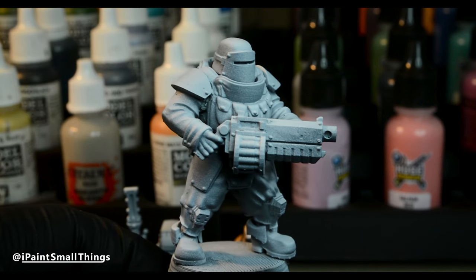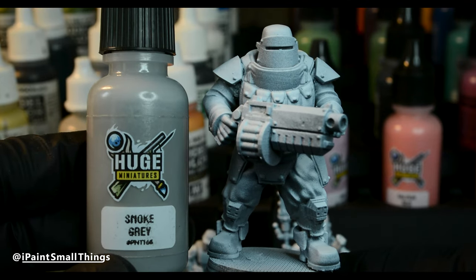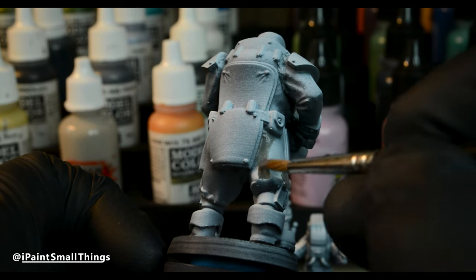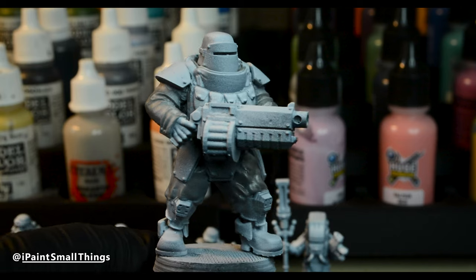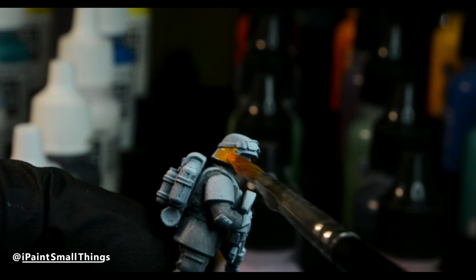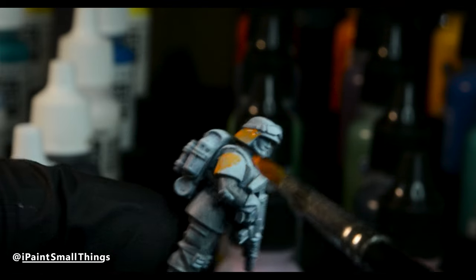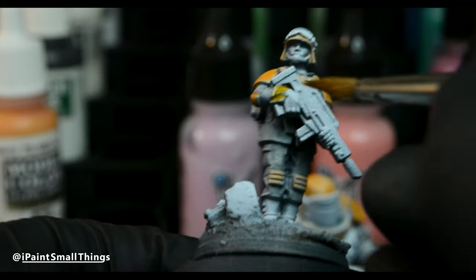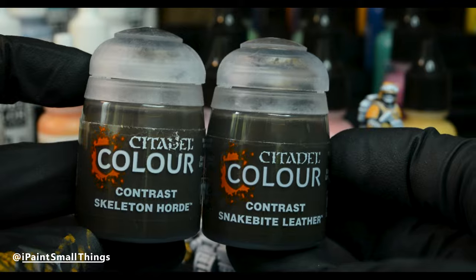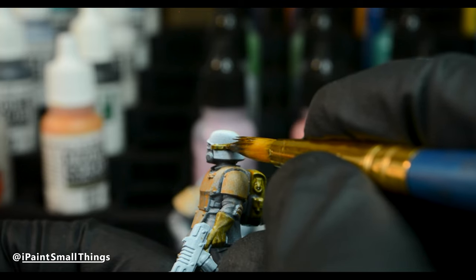Alright, now onto painting the Defense Force, which includes this handsome Ogryn. I first painted the coats and pants with Huge Mini's Smoke Grey. Next, I painted all the armor with Nebula Orange. Orange is a typically difficult paint to work with, but it's one of my favorite colors. I ended up doing two thin coats of this. Then I painted all the gloves with warm brown, and the backpack, belt, straps, and pouches with either Skeleton Hoard or Snakebite Leather contrast paint.